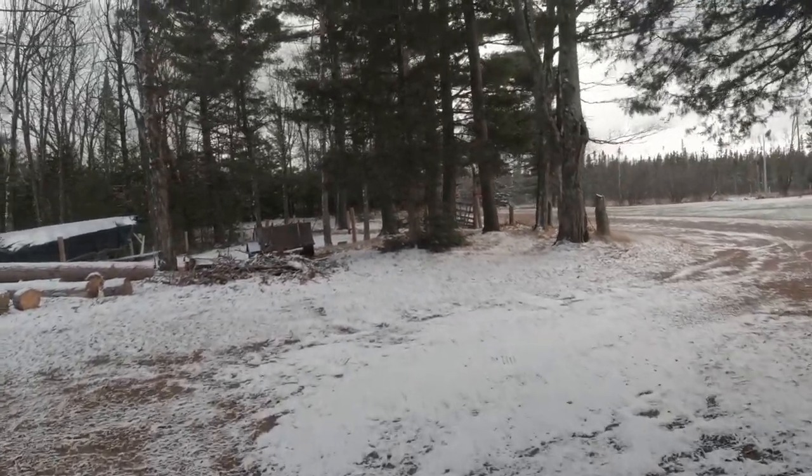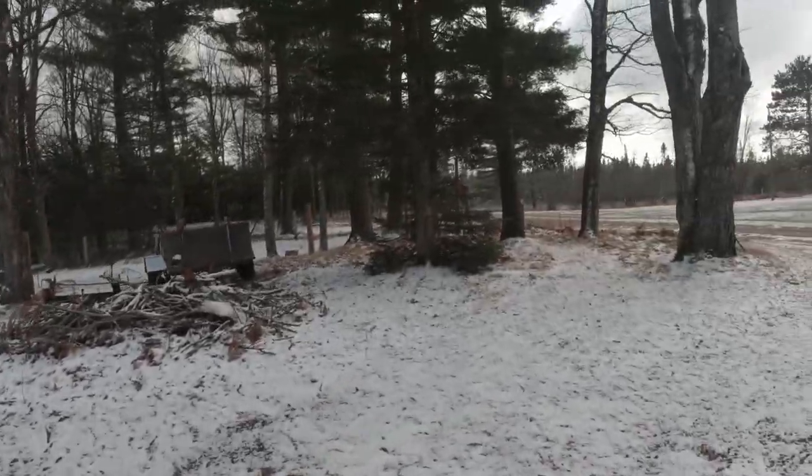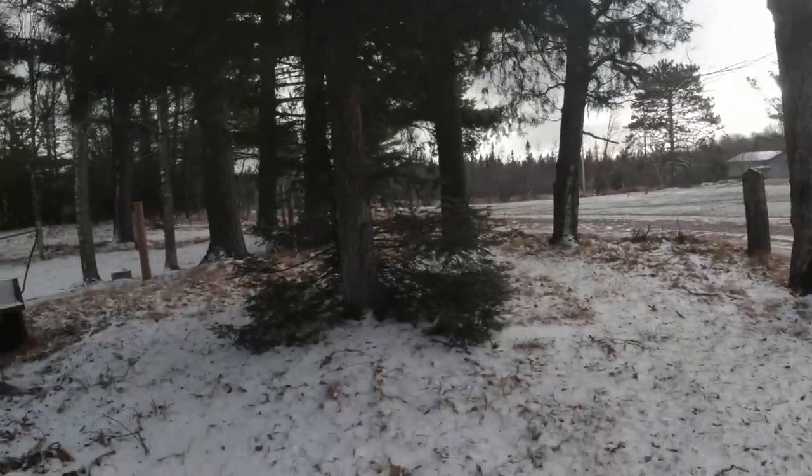Okay, well, the first scrape I'm gonna do is real close to the house here. These branches are a little bit lower hanging, so I'm gonna make a scrape right here.